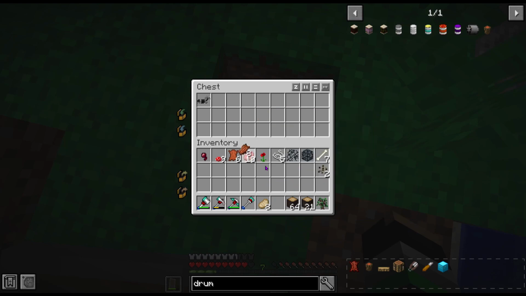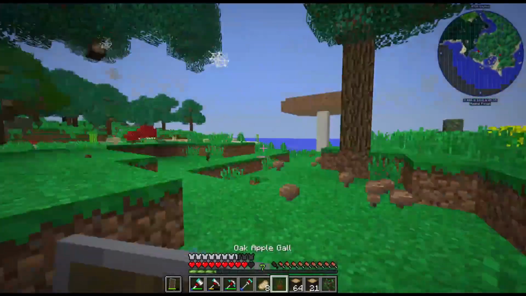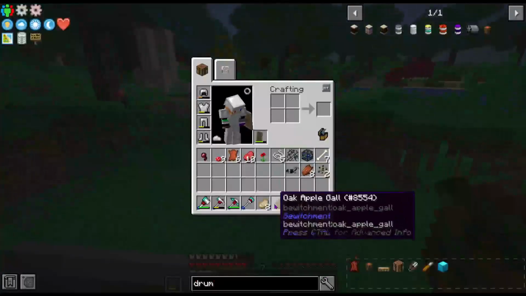And we've got a string. Ooh, I'm able to get spawners. That's pretty cool. So we can probably make the spawners if it comes down to it.